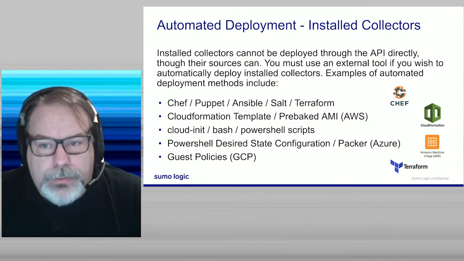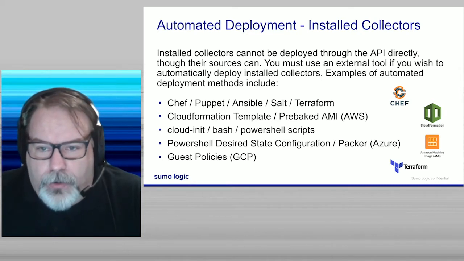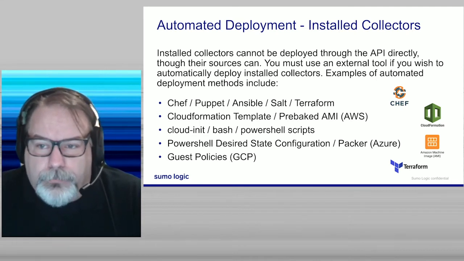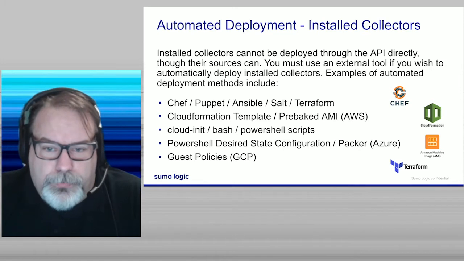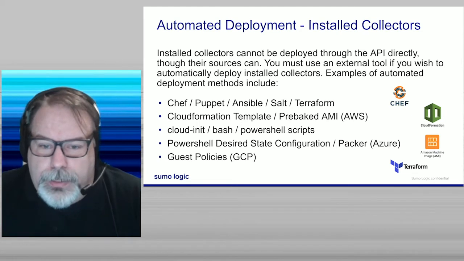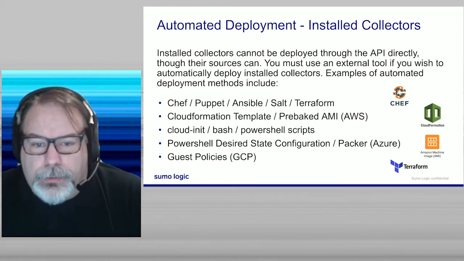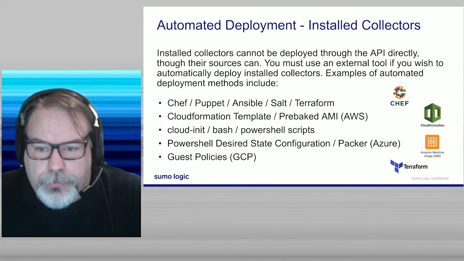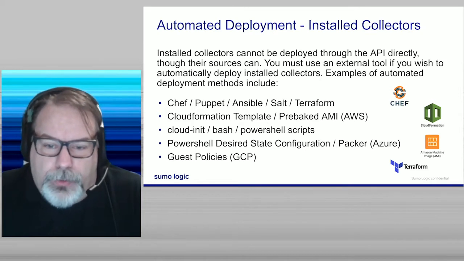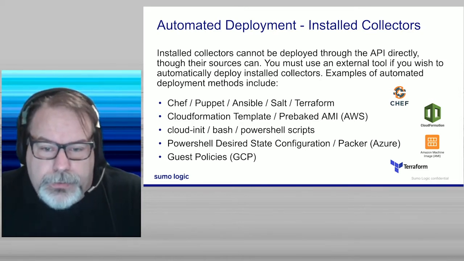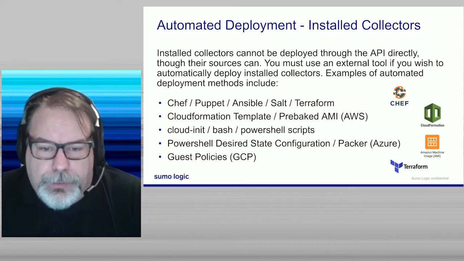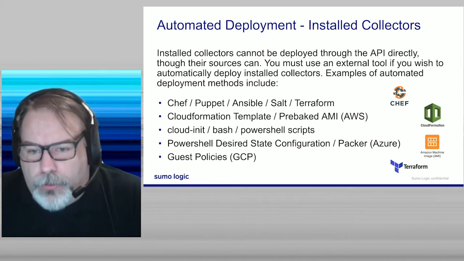The good news is that there's plenty of people that have tackled this problem out there, and there's a variety of methods and external tools that you can use. Some of those would be things like Chef, Puppet, Ansible, Salt and Terraform. If you're in the AWS cloud, then you could use a CloudFormation template, which I'm sure you're familiar with, or just bake our collector into the AMI. There are also other tools available for the other cloud platforms, like guest policies, desired state configuration, and Cloud Init, and maybe sometimes you just want to script it out using something like Bash or PowerShell. So all of those options are available to you.